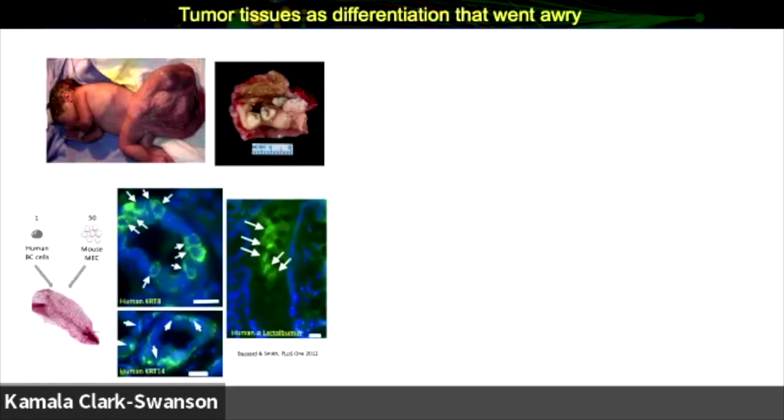One can also say that, okay, these tumors are fairly rare, so let's ignore that and focus on something more common. But there's an opposite example. This is work from the Jill Smith lab at NIH, who took a metastatic human breast cancer cell line. If you inject these cells into the fat pad of mice, they will form tumors. But if you mix these tumor cells with an excess of normal epithelial progenitors, they can become part of normal epithelial tissue. So they behave as normal cells. They can even produce milk.